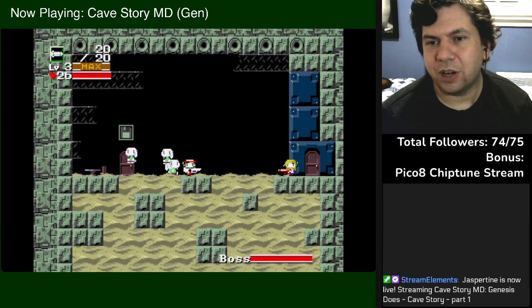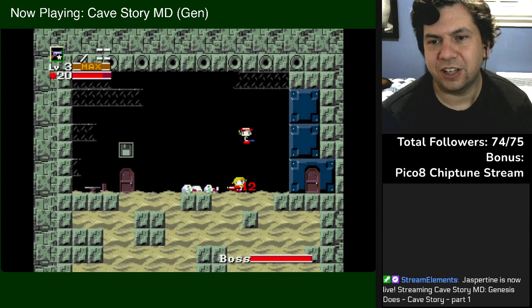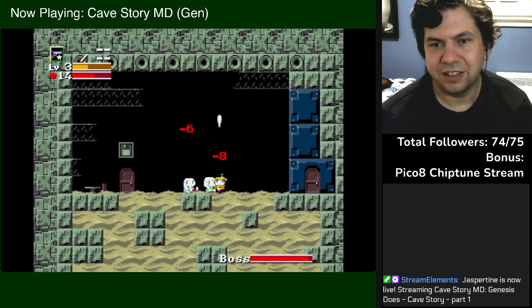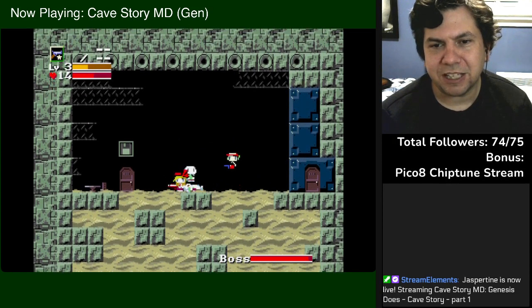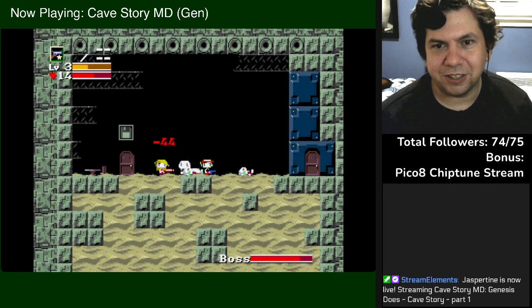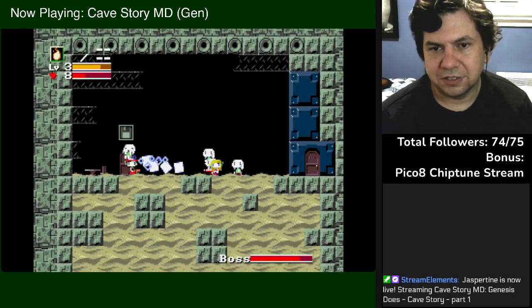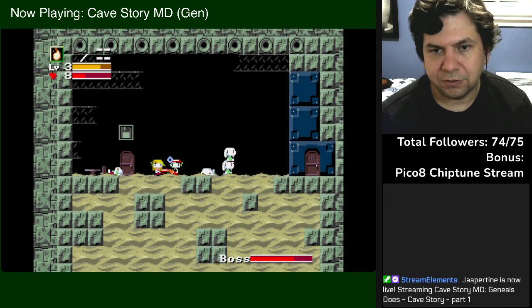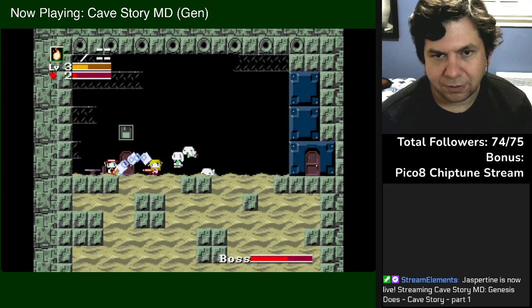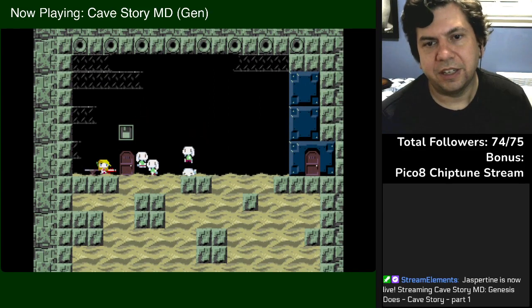So we gotta kind of watch out here. She's got a shield, so if you try to hit her with missiles, it don't work. And the Mimigas get in the way when you try to shoot her, which is a little ironic. And we lost.